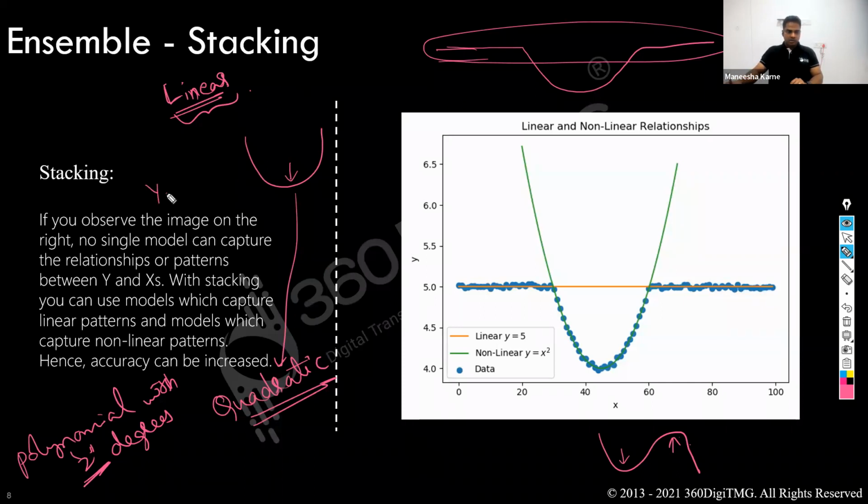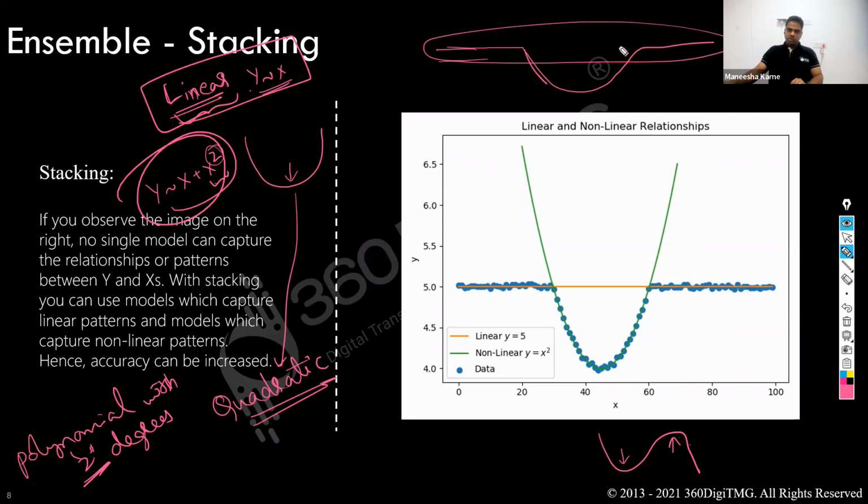which will be like this. Y regressed upon x and x square. So you take the highest value square. Here you just say x. If you run only this algorithm, it will not be able to capture this pattern. If you run only this algorithm, it will capture only this pattern. Straight line pattern is not captured. If you want the patterns pertaining to this, this, and this, then I need to stack these two together.